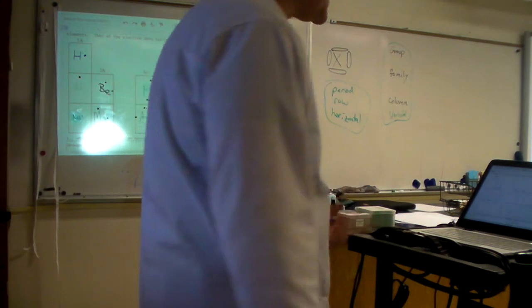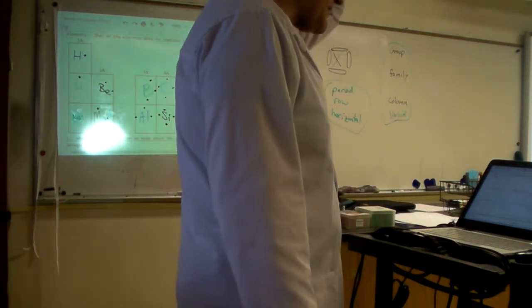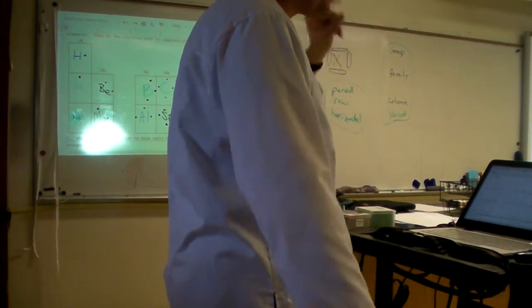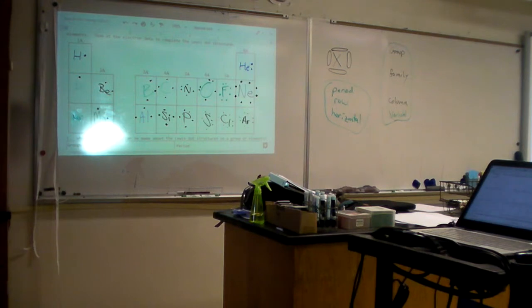How many electrons are there? A generalization can be made about Lewis dot structures. We've talked about how elements in the same group have the same number of valence electrons, except for helium, which ends up having only two but fills up the outside energy level. If we're talking about rows, or periods, they have increasing numbers.